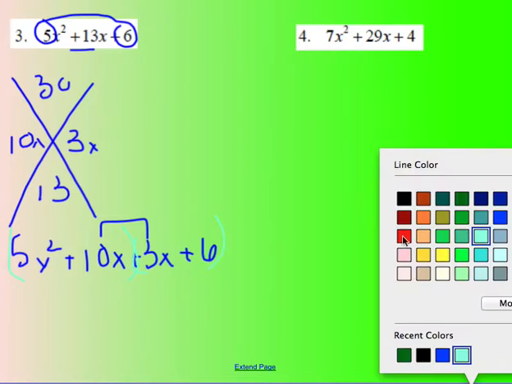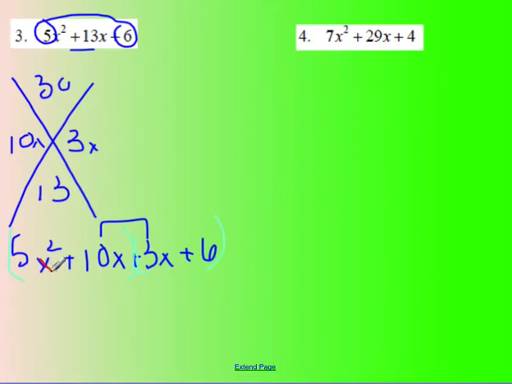So first, what divides 5 and 10? Well, that's going to be 5. And this should be an x, even though it doesn't look like it. And then out of each term, I can take out an x. So I'm dividing each of the terms in the first group by 5x. So then, 5x squared divided by 5x just gives me x. 10 divided by 5 is 2, and the x's cancel.